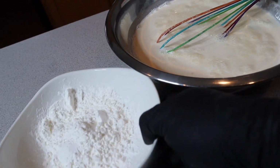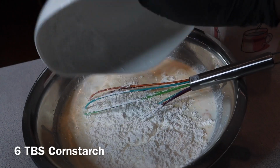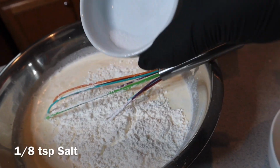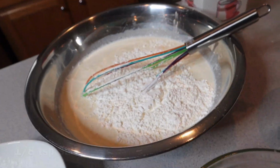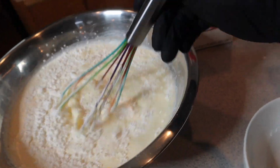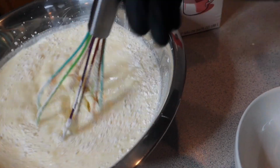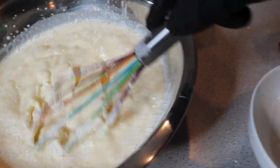The next thing that we are going to do is add the cornstarch. Now, the cornstarch is going to act as a thickening agent to make the custard nice and thick. So you want to make sure that you add that in, as well as, of course, a pinch of salt. Just a tip, whenever you're making a dessert, always add a pinch of salt. Some people think it's weird that salt should be in a sweet dish, but honestly, salt is a flavor enhancer, and you definitely need it when you're making desserts, okay?